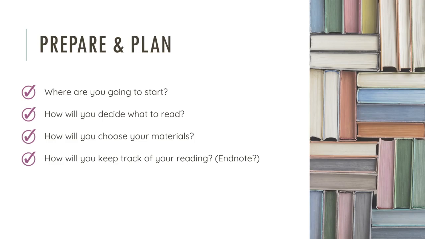In the initial planning stages of your literature review, take some time to consider what you will be looking for and the purpose of the literature review. While you will be aiming to be rigorous in your search, carefully consider the necessary scope of your review. Some questions to ask yourself at this point are: Where are you going to start? How will you decide what to read? How will you choose your materials? How will you keep track of your reading? And are you going to use a reference management tool like EndNote? Consider what the final review will look like and take a look at some sample literature reviews, ideally from your own department.